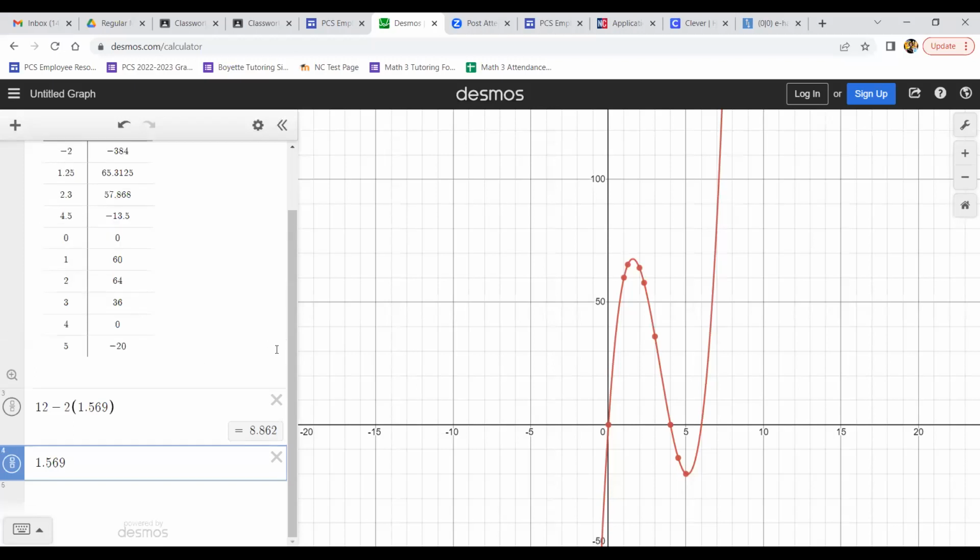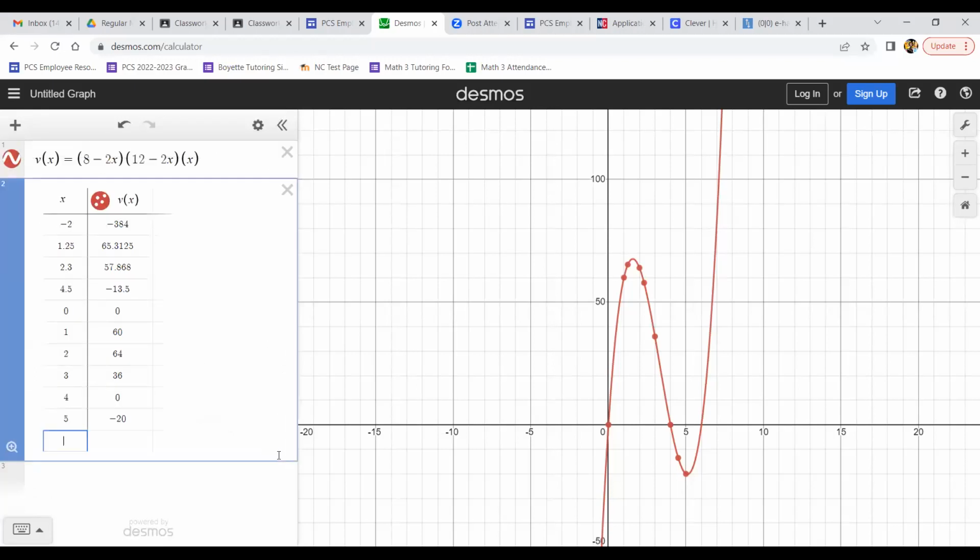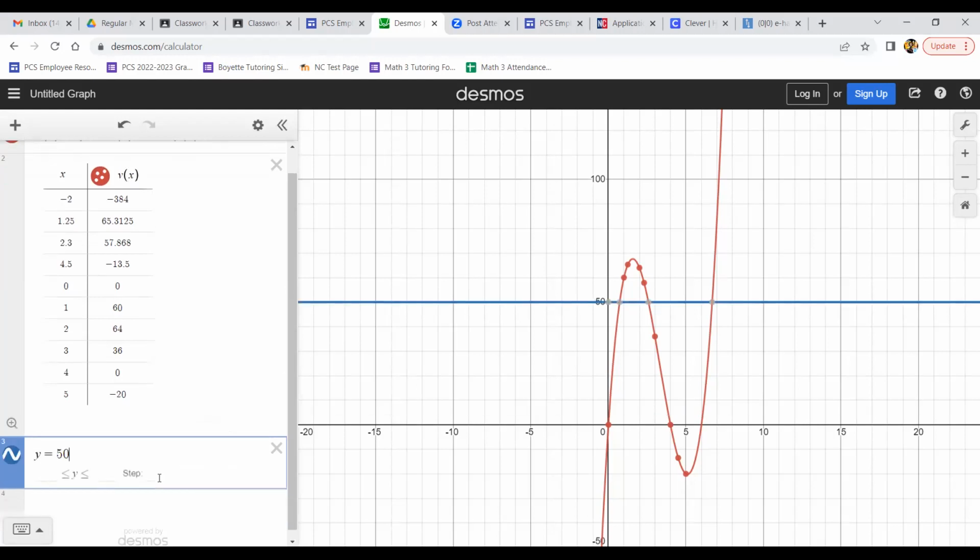Okay, I'm going to delete these. I type in Y equals 50. Okay. I see 3 answers. One of my answers has cutting out a 6.693 centimeter square. Can I cut out a square that is 6 centimeters? No. So what happens is you can see that you have your volume and your volume dips down and is negative. See that? And then it dips back up again. This whole part of the graph over here doesn't make sense. So we can ignore this part of the graph.